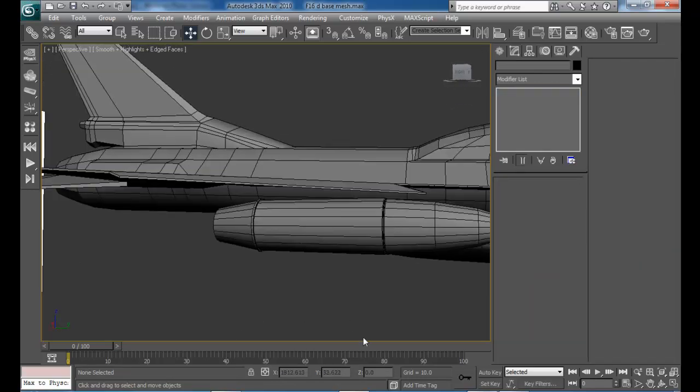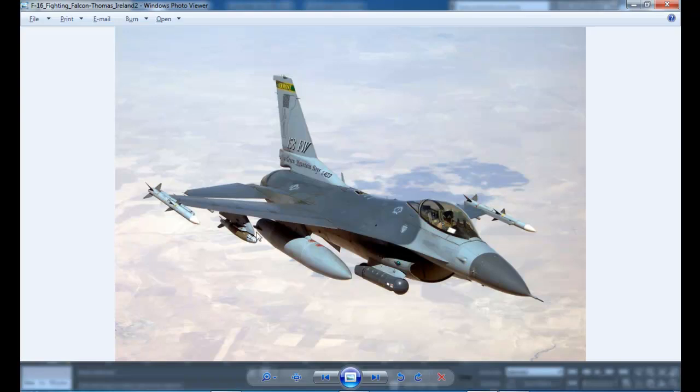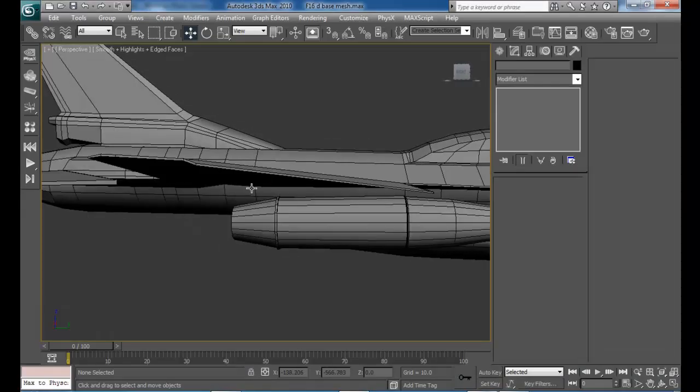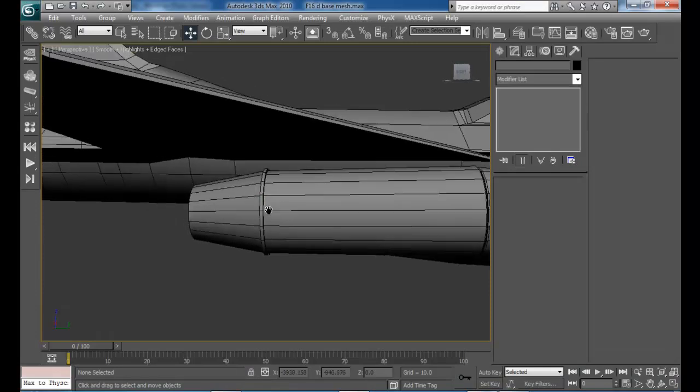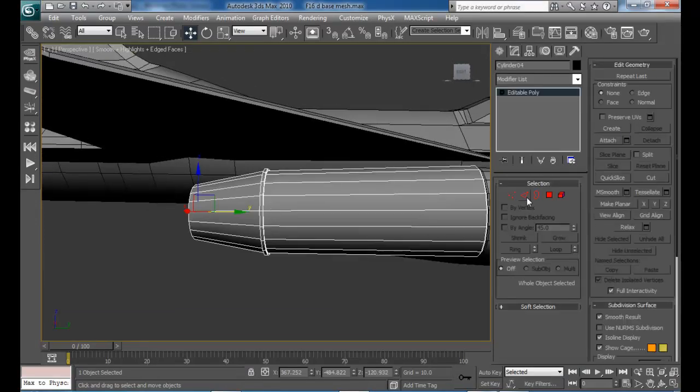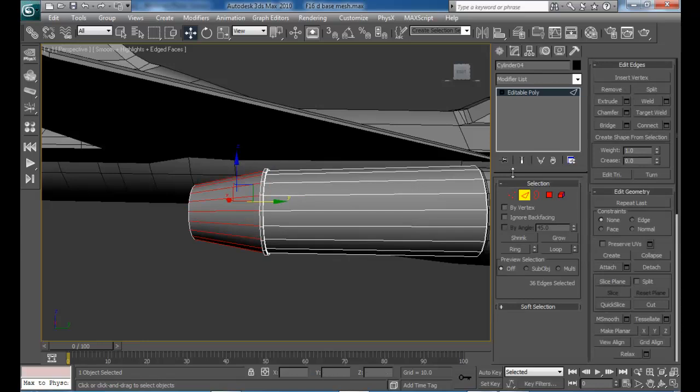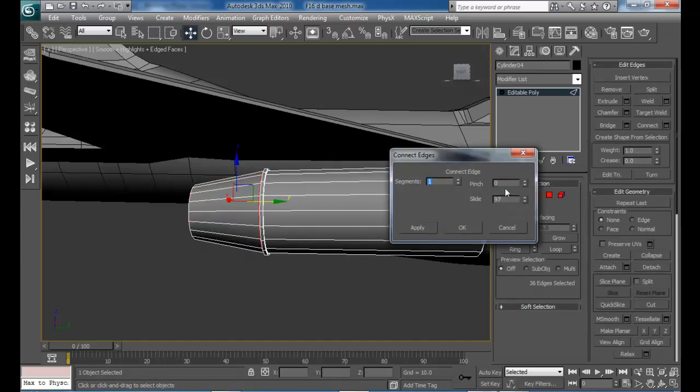Now we have kind of wings for our missiles, you can see right here, so that won't be too difficult for us to model. Just let us add a segment right here, connect, then slide it down about here. I think we need two. Pinch.